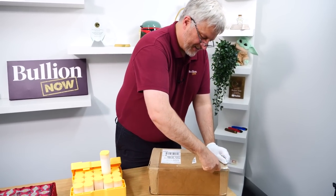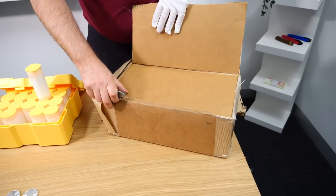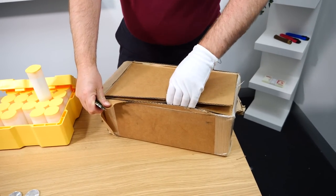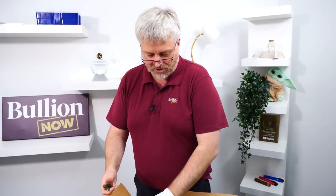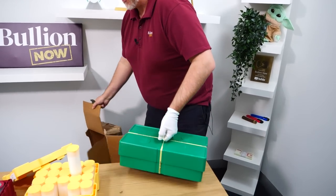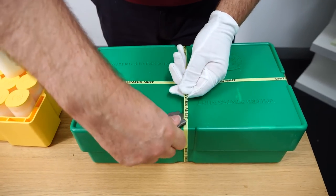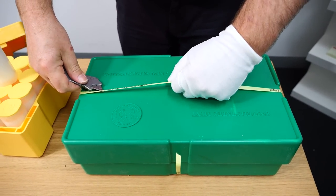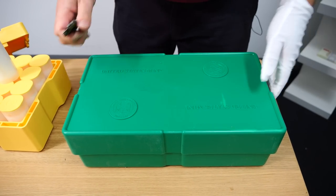Why is it controversial? Well, what could a silver coin have done wrong? Well, it's not the coin that's done anything wrong. It's the premiums that are being charged for a standard government issue bullion coin. And I can tell you, as a dealer on the other side of the world, it's incredibly frustrating that we're being asked to pay such horrendous premiums on such a basic coin.